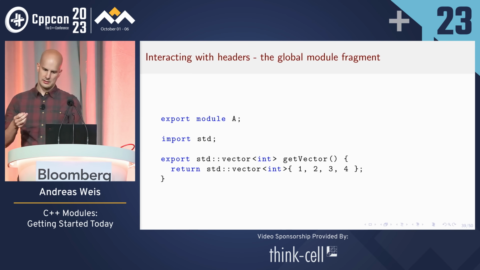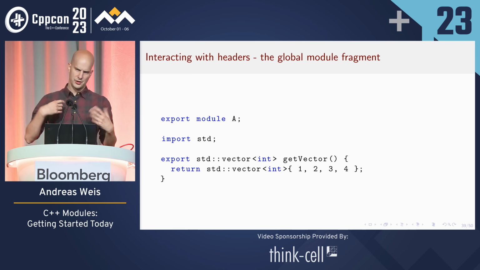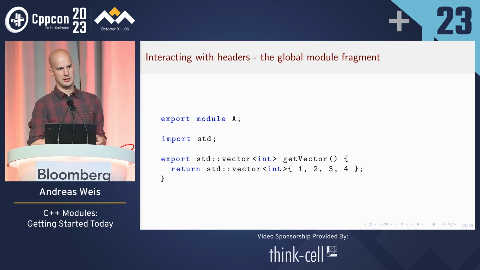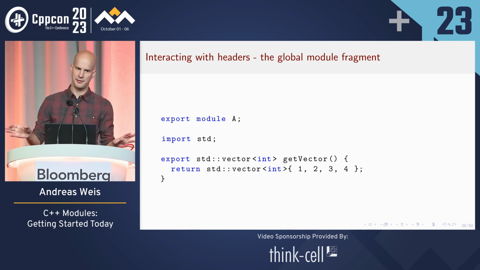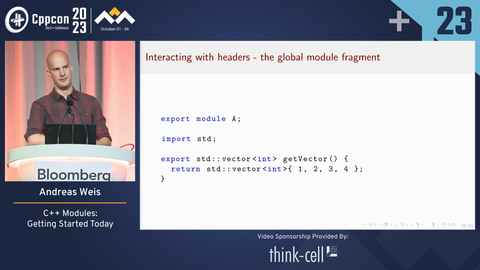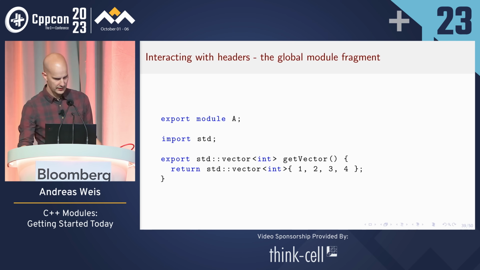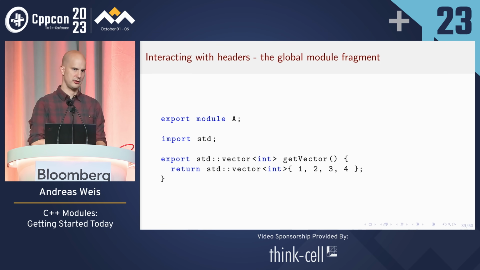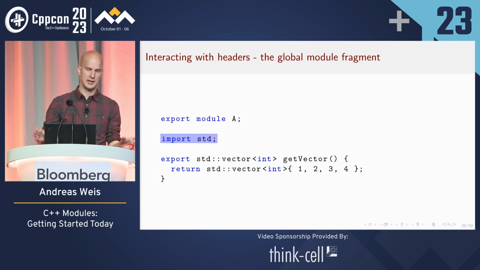So the first thing is, usually the big problem with modules comes when you try to use third-party code, right? If you write everything from scratch, you just write everything in modules from the beginning, and everything that we've seen so far will be perfectly fine. Things become more interesting if you have to rely on code that is not under your control, in particular the standard library. So if you're lucky, you already have a C++23 compliant implementation, and that will provide a modularized standard library for you, and then again, everything is good.